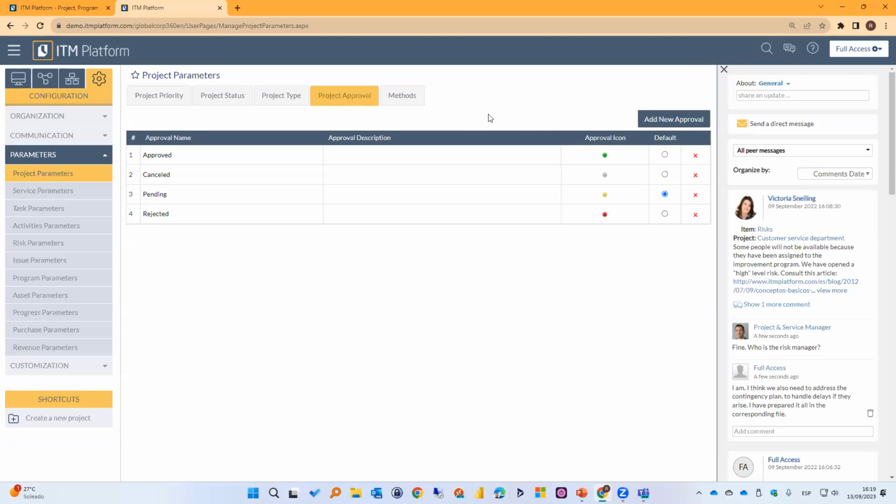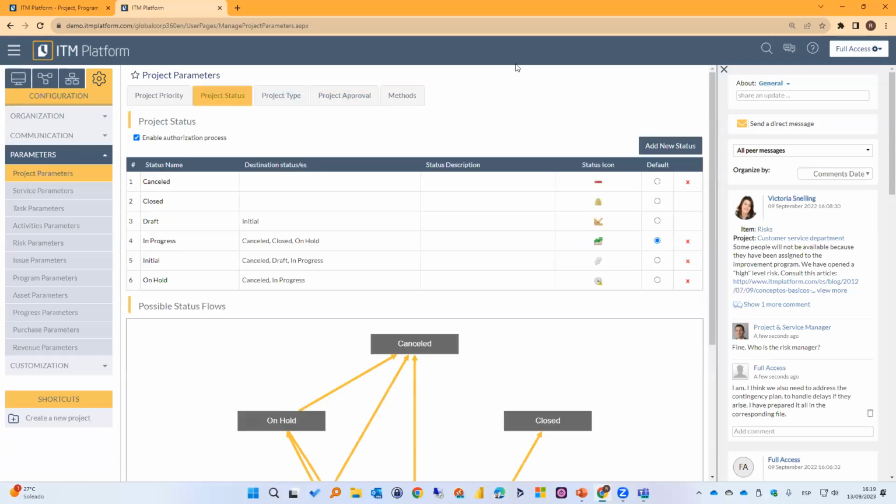All right, as you can see, this is pretty much what I can configure in terms of the project object. We have two things to discuss before we jump into another object. This is the project status, okay? And the project status will control a very important aspect of the project management process, the process itself, right?